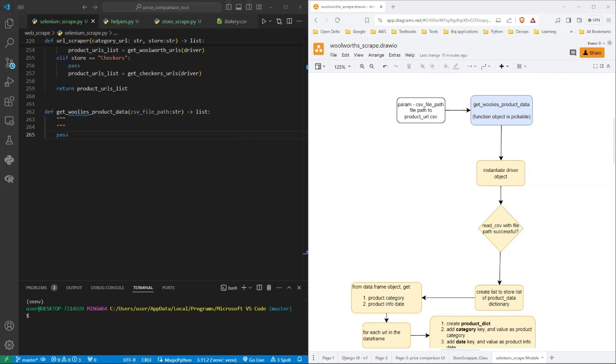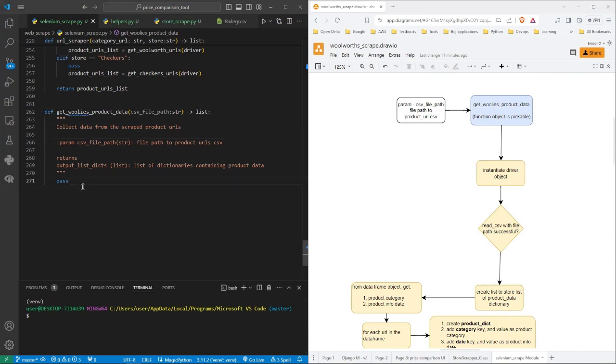I'm just going to paste what this function is going to do. We're going to collect data from the product URLs in our CSVs. To do that, we're going to take in this file path to the CSVs that has the product URLs, and we're going to return a list of dictionaries containing the product data that we've collected from these URLs.